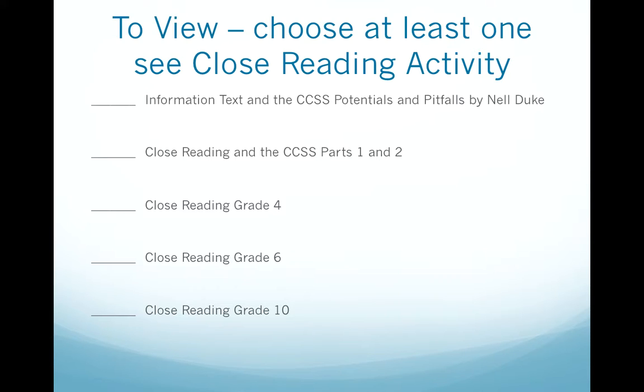The first one, Potentials and Pitfalls by Nell Duke, I will be honest and say that maybe that is one of the longer ones for you to view on this list. But Nell Duke is fabulous. She's a researcher in the area of informational text. She's a professional friend, I would say, someone that I have worked with. We wrote a chapter for a book together, and we keep in touch when we attend professional conferences. And I just love the way she explains things. So that's my favorite one on the list, but I certainly understand if you think one of the other ones looks like it's going to be a better match for you.